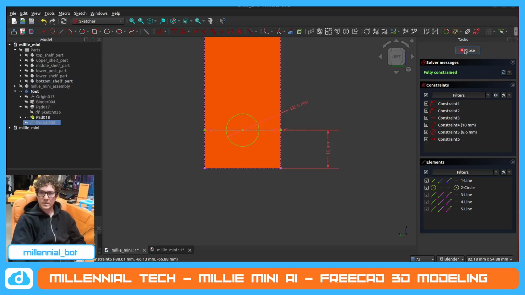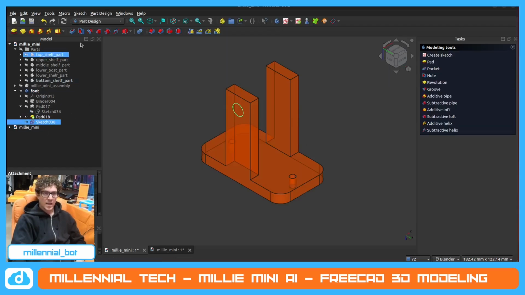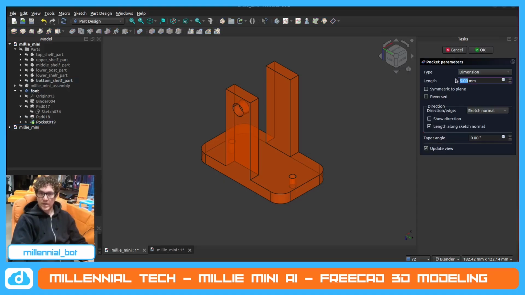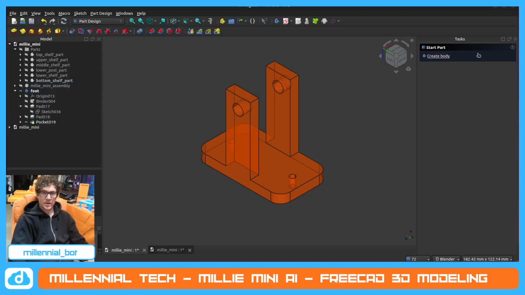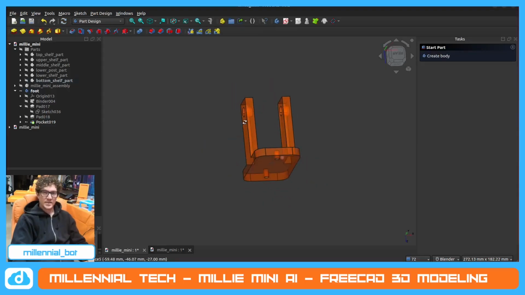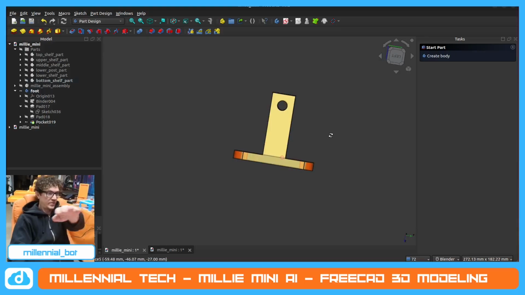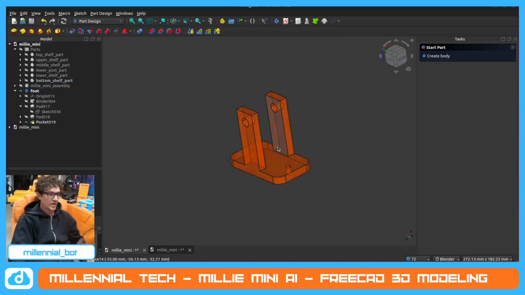So 8.6, close, and then we do a pocket, right? But we do it through all. Boom, gets both of them, done. So basically, like it would do it through the rest of the drawing forever. Infinite. It's an infinite pocket, essentially.